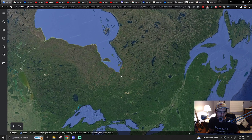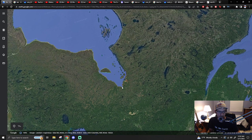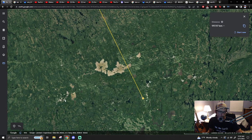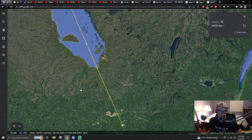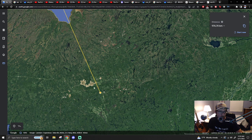It also seems to have a connection over, maybe, to it. More so than the connection to the Great Lakes, from this center to here. Through that point, let's see. I don't know how centered that was. Let's move that a bit. And through the point itself, and then check out down here. It was basically here. So it's possible there's a relationship between this center and there. I was curious how many miles, kilometers it might be.